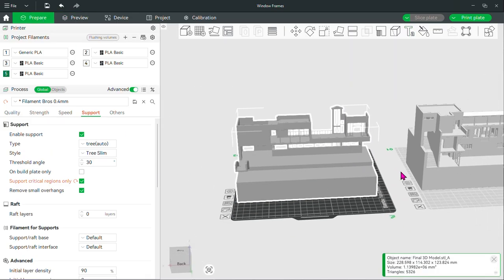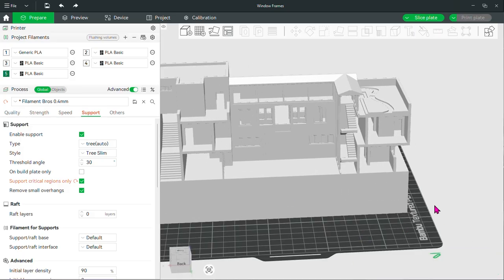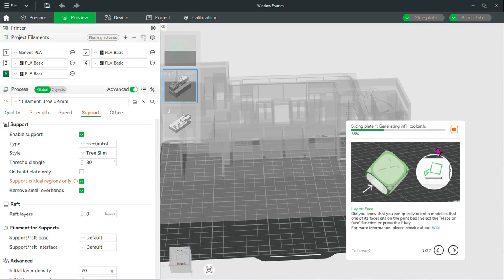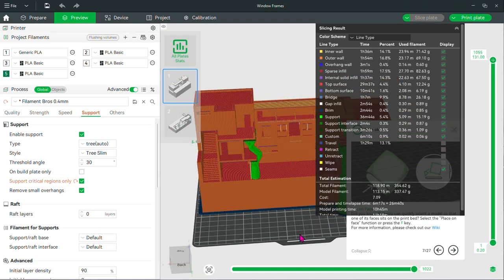So let's look at this other half, and let's go ahead and slice this, and I'll show you that support critical regions only doesn't always do the best job. So there's something else that we can use that will remove supports in places that we don't need them, and that's going to be called a support blocker. So I'm gonna go ahead and slice this up and show you guys an example of a spot where I would need a support blocker.